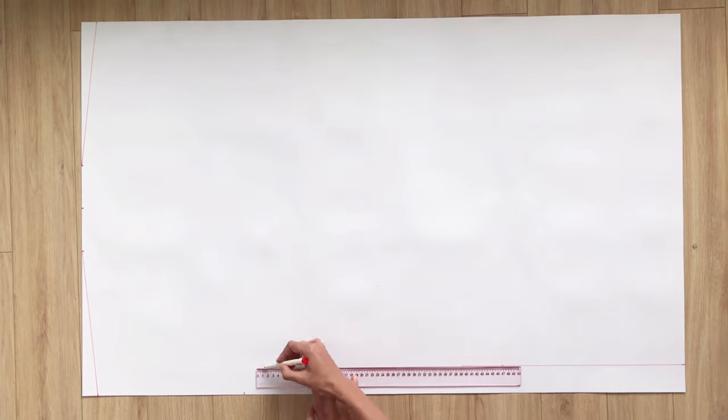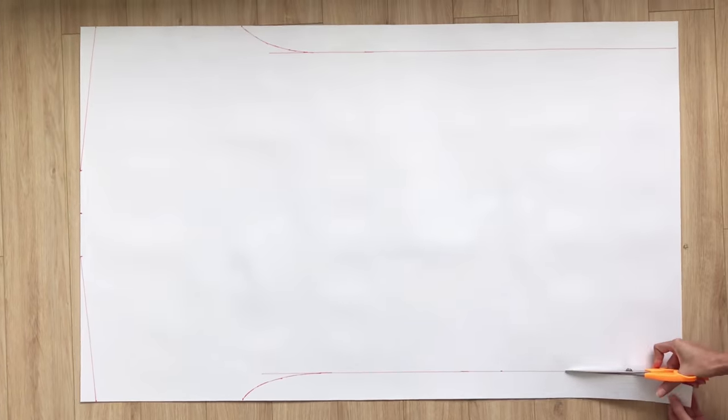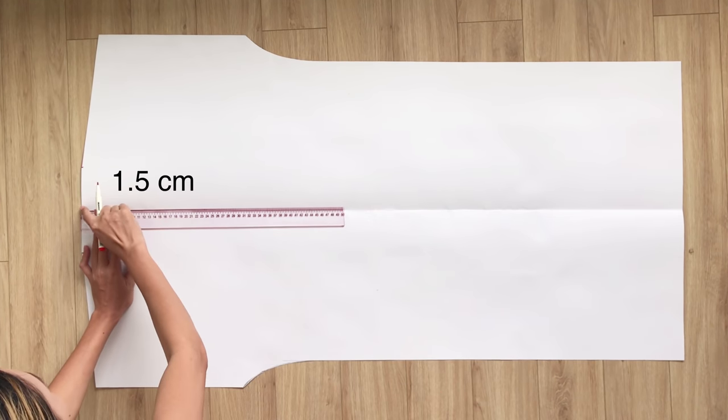Don't make it too small because you need to have a comfortable space for this coat. Now I'm drawing a line at 5 centimeters inside of the length line. Then drawing a curved line from the end of the arm to connect to this line. And this is the back of my coat. At the neck area, I'm also drawing a curved line as well.